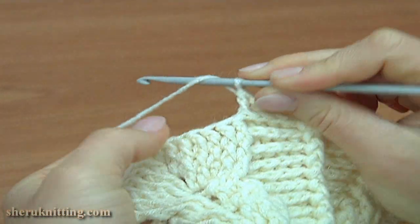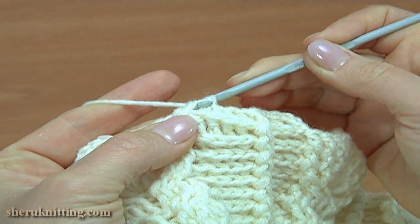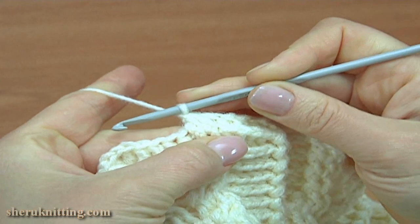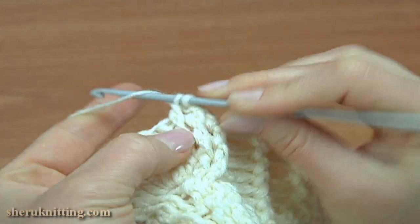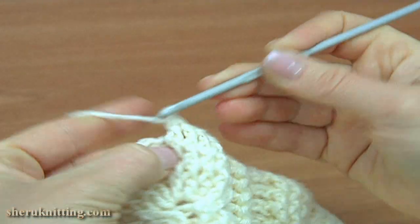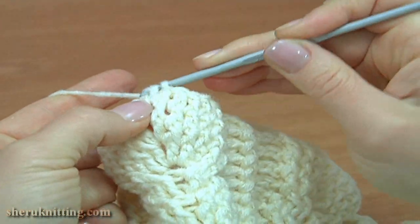Then yarn over the hook and make front post double crochet 2 together. Make the first one not finish, make the second one not finish around the next stitch, and pull through all loops on the hook. Then I will be making front post double crochet stitches 1, 2, 3, 4, 5. We skip the chain stitch.